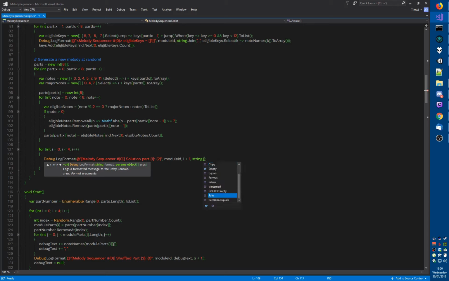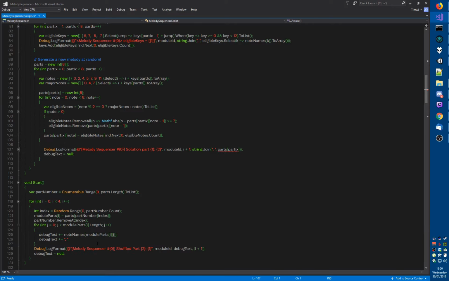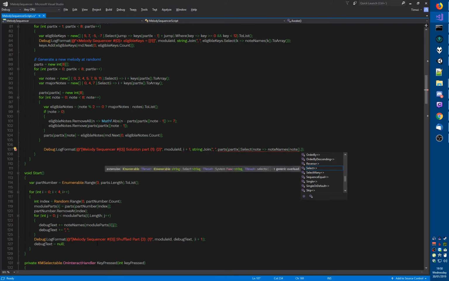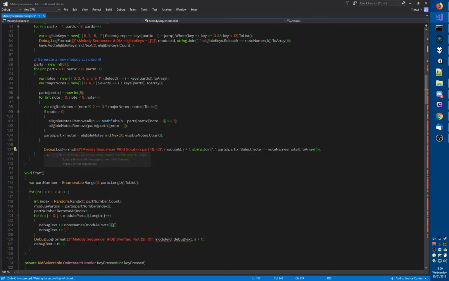We want string.join, and then we want parts part ix, and we don't want that in a loop. Dot select. So for that we want the note names, note dot to array.